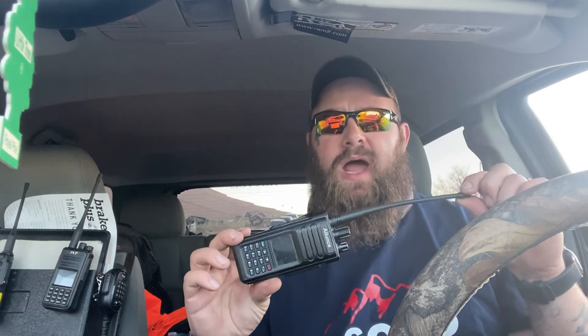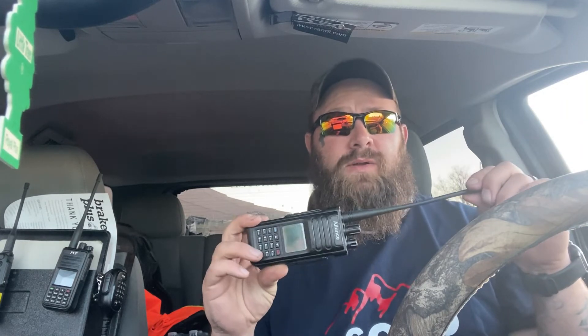Wattage — they say 10 watts. I know it's a 10-watt top power; I think it's 10 watts on one band and 8 watts on the other. I don't run this on high all the time because it works great on medium power. I usually run it on medium unless I need that little extra boost and reach, then I'll bump it up to high. But I do recommend not having very long QSOs on high — if you can drop it down to medium or low and still make that contact, I recommend it.